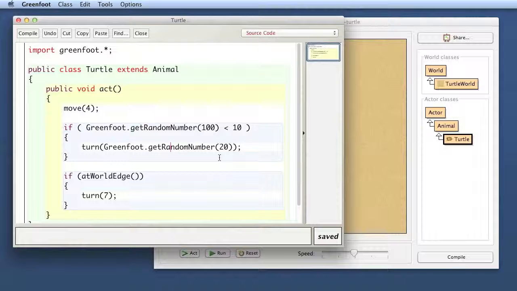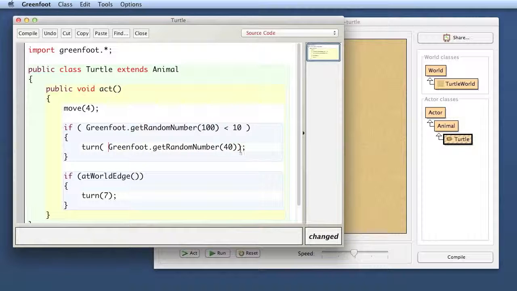But one thing we can do, because -20 to +20, that is 40 different possible numbers. Actually, strictly speaking, it's 41 different numbers because the 0 is included as well. But since this is not necessary to be very precise, let's say it's 40 different numbers, I can get here a random number out of 40.